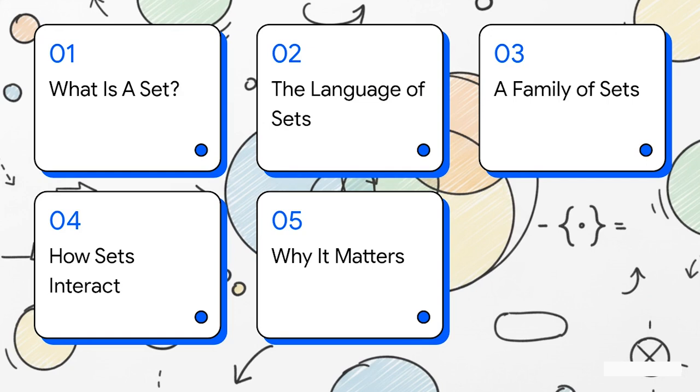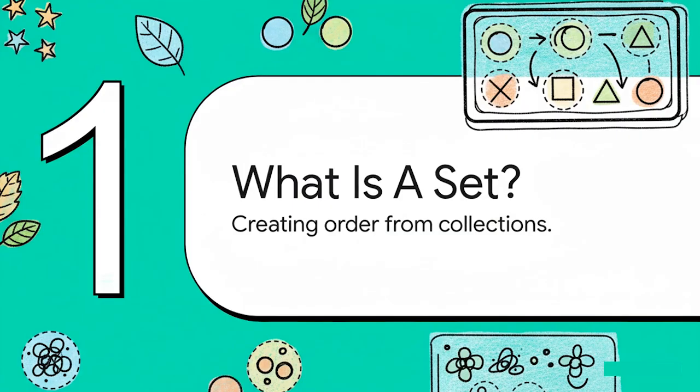So, here's our game plan for today. First, we'll nail down what a set actually is. Then, we'll learn the lingo, how to talk about them. We'll look at the different kinds of sets you'll run into, see how they play together, and then the big one. We'll see why any of this actually matters in the real world. Okay, let's dive right in.